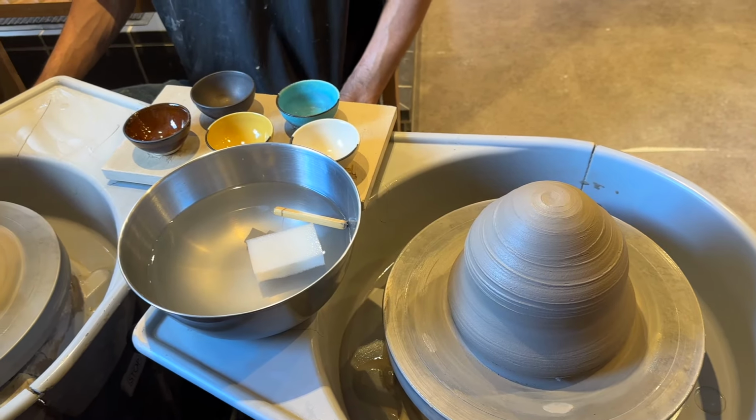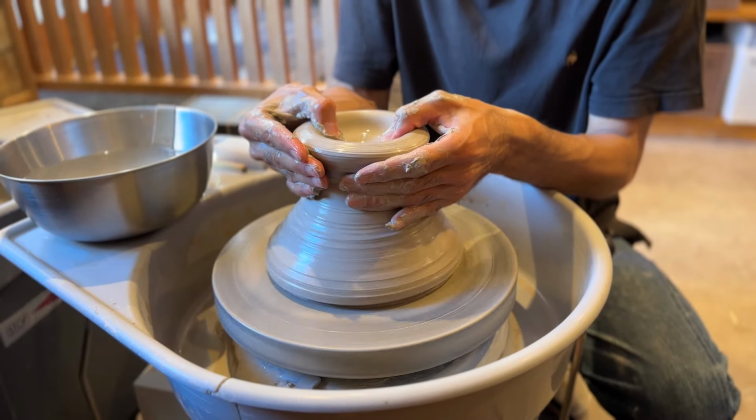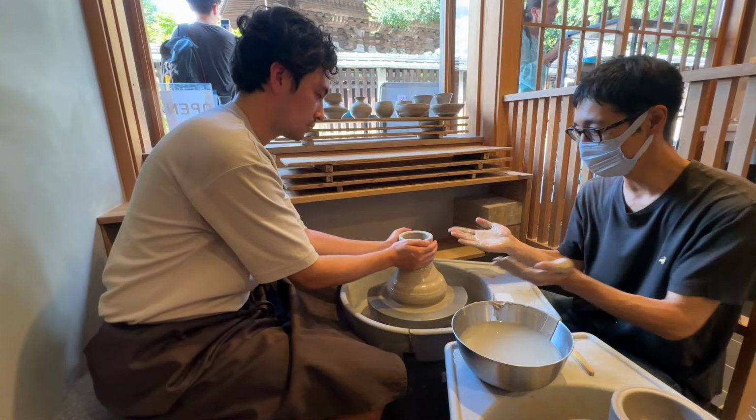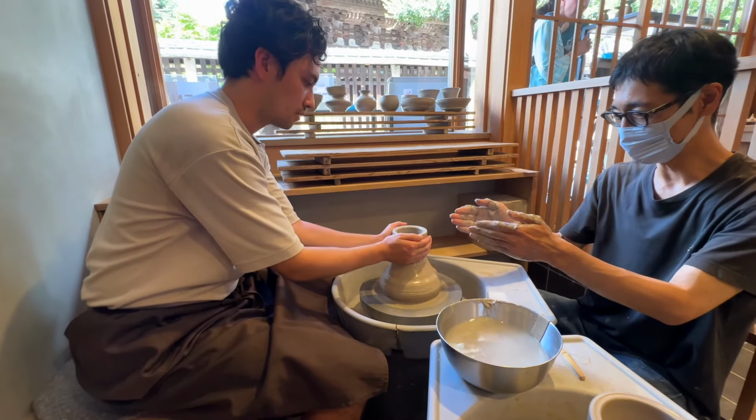What's great about this place is that you get a dedicated instructor for the duration of the lesson, and they can teach you to make all sorts of shapes. For the first round of crafting, Jeff is going to try making a bowl that curves inwards, and I'll try making a plate.